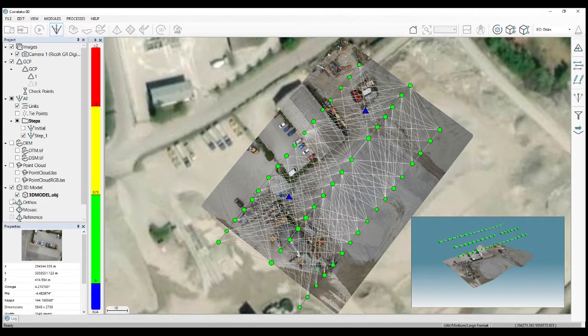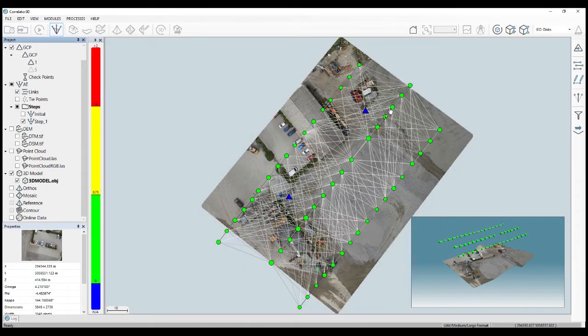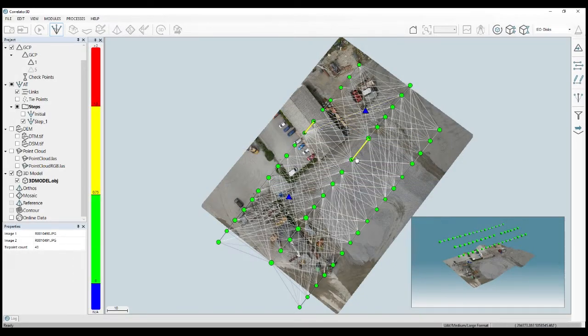So the RL triangulation has 3 steps. The first one is the tie point extraction. Here you can see now there are all these links between the images. So it shows you that the software has attached all the images together with tie points. You can even right click on the points and see what the software has measured. You don't need to go and review all of these points one by one. Fortunately, the software measures so many of them, it's able to remove the bad points automatically. So the tie point extraction is a process that's entirely automatic.